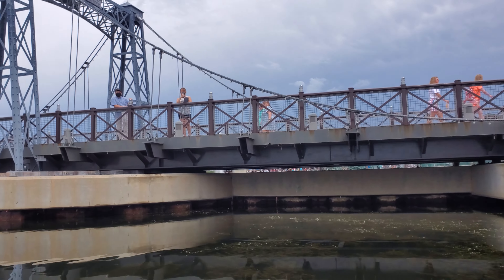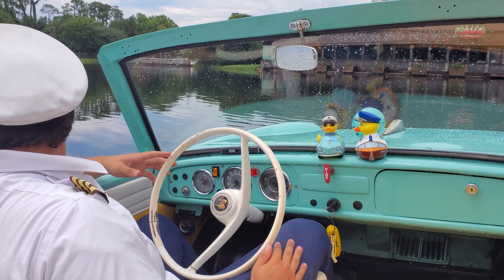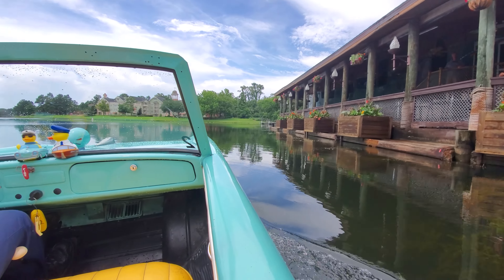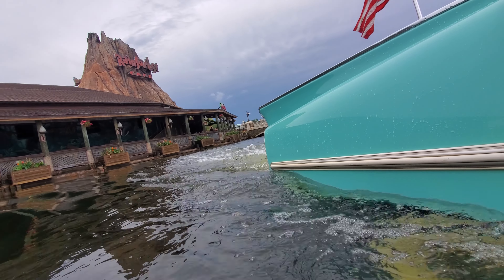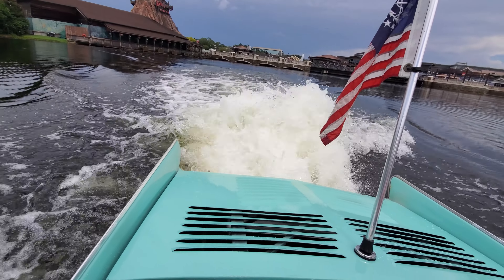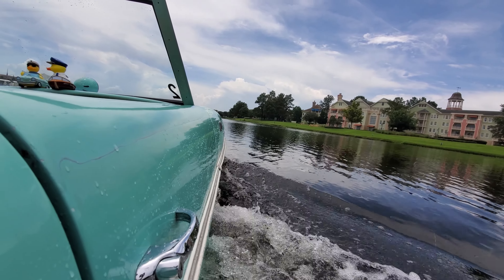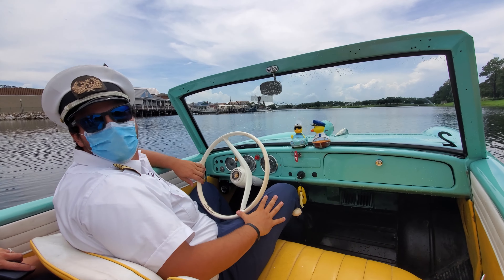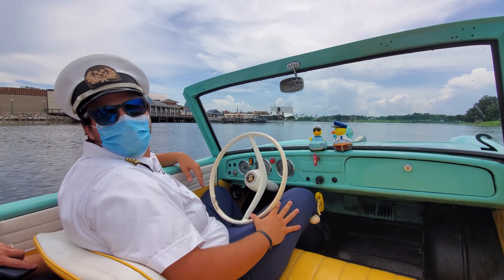There's everyone taking photos of us — cause I'm taking photos of them. There's the Rainforest Cafe. Got a lot of weight here. Seven miles an hour — seven miles an hour with five people in here. That's the official name of the car: the Amphicar 770. They say it'll do 7 in the water and supposedly 70 miles an hour on land. You'd be very, very scared to try and go 70 on one of these things, but that's what they say.